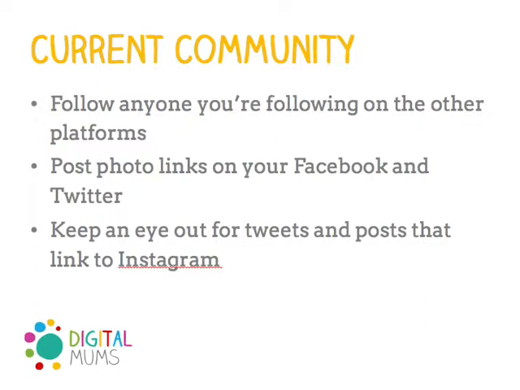Also hit up your current community by posting links to your Facebook and Twitter social media platforms. So share the photos that you're taking on Instagram so that they are then taken onto Facebook and Twitter. You can connect your Instagram to Facebook directly, and then you can just tweet links to the photos with a really nice description. And when you're in your home feed and interacting with Twitter and Facebook as you normally do, keep an eye out for tweets and posts that link to Instagram. Obviously that shows that other people are using it, so go, like the photo, and follow that person.